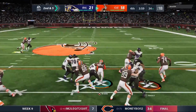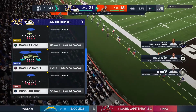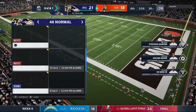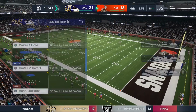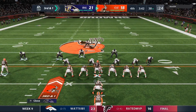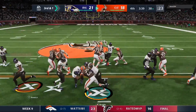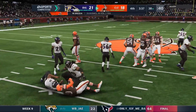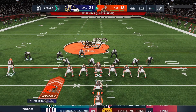They stay on the ground. Again, it's Breida. He'll get about 4 as he's past the 35 to the 38-yard line. Brandon, all things considered, they have to feel pretty good about getting that type of a gain considering the blitz that they just had against them. Here we go, 3rd and 1. Gut check time on both sides. And he's going to run into a brick wall right in the middle of the field, and I don't think he got there. 1 score down.